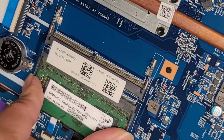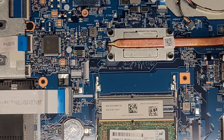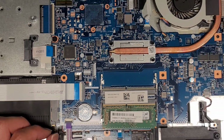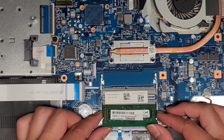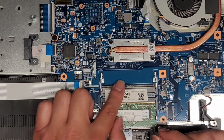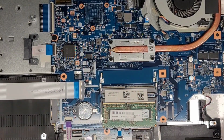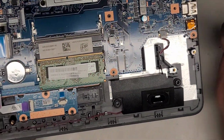You can pull these two tabs to the side. Oops, let me put this down. And let's see, there's stuff in the way. Let me zoom out a little. Okay, but basically you pull these two tabs to the side and then the stick of RAM pops up at an angle like that and you can pull it out. But I'm just going to leave it in there. There's a second slot here, so if you want to add another 8 gig stick, or you can buy two 16 gig sticks. I don't know if they have 32 gig sticks, but I know they have 16 gigs.